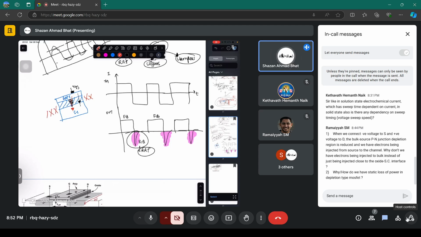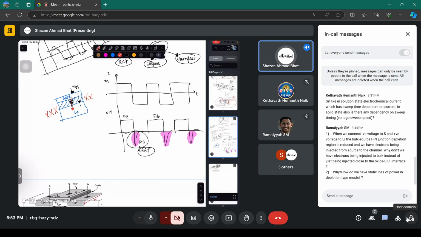This should not happen in the MOSFET. This is a very degrading scenario for a MOSFET. It cannot happen in a MOSFET in any scenario. Oxide is not allowed to conduct in a MOSFET, at least for the CMOS operation we want. So in the dielectric of CMOS it is very rare to happen, at least if you don't apply a very high voltage of the order of breakdown of that particular oxide.